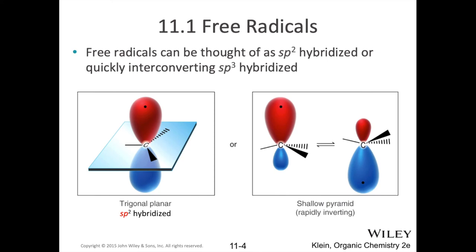Okay, so instead of getting a complete trigonal pyramid shape like you typically see in a carbanion, we have a sort of shallow pyramid, which allows for a rapid interconversion between the sides on which that unpaired electron is found. Okay, which makes for some interesting geometry involved there. So unlike a carbanion, which has a set geometry, your radical is kind of like a carbocation, where it can be attacked from either side.